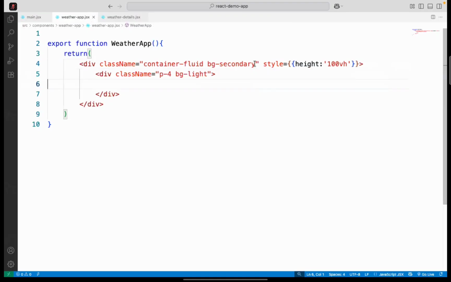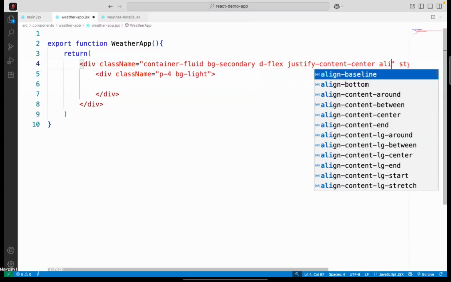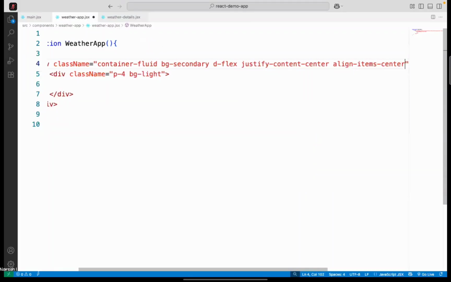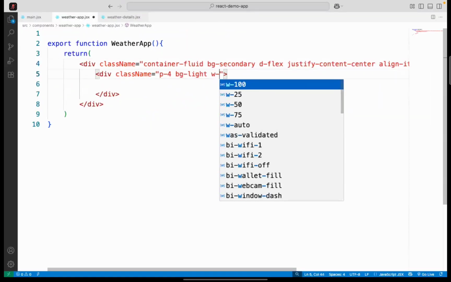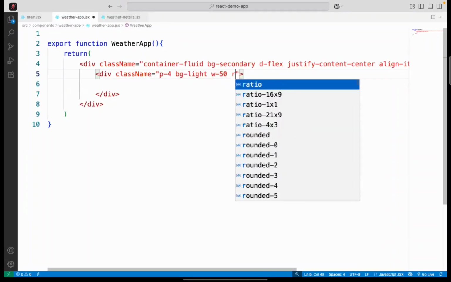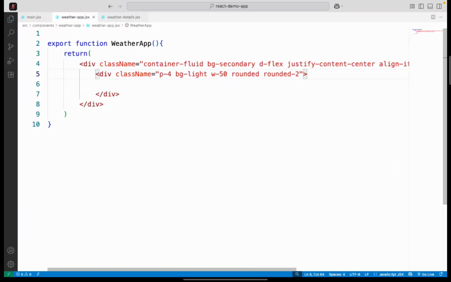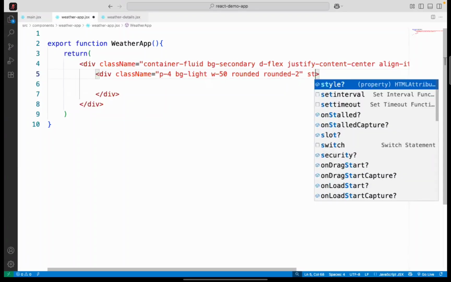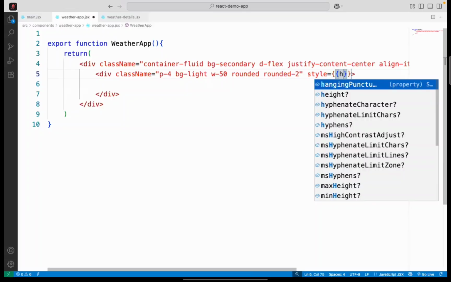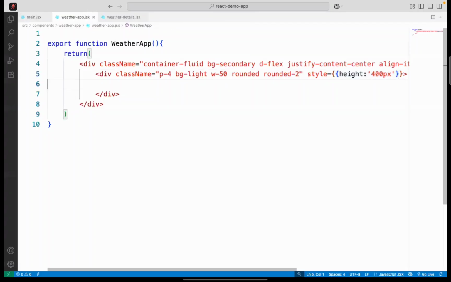Actually, we also have d-flex, justify-content-center, align-items-center. Now this is w-50 or w-75. It will be like this. Rounded 2 or 3, a little corner curved. And we have a style height of some 400 pixels.